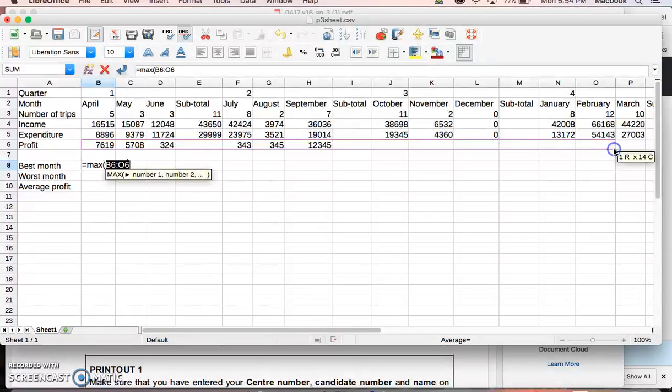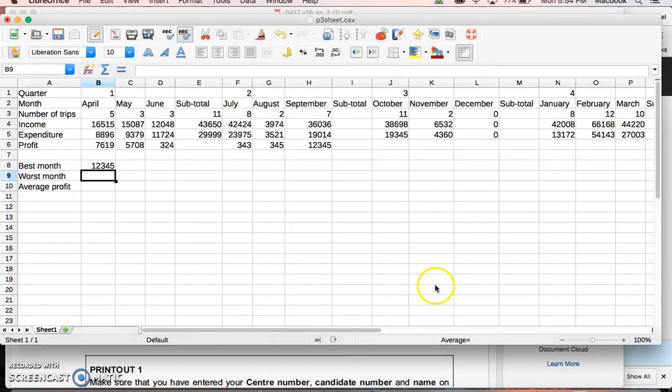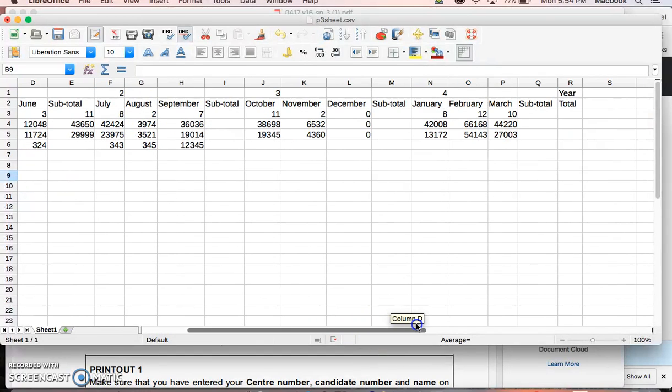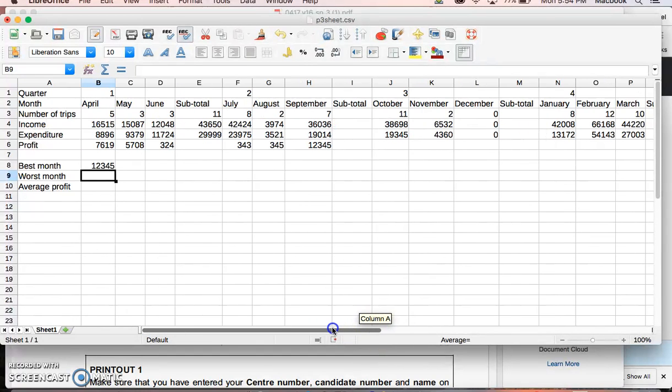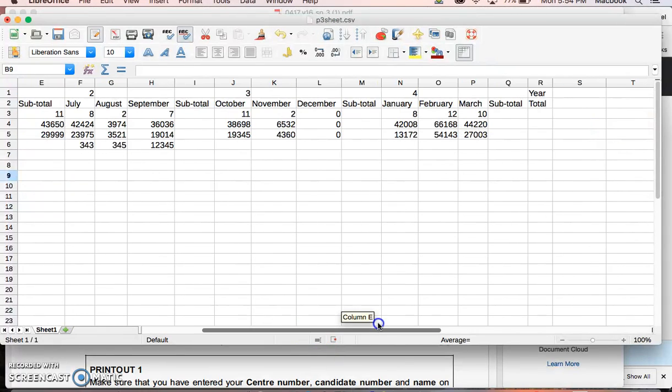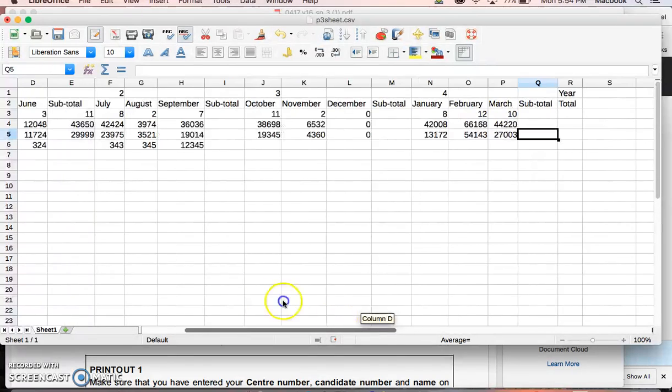So you select all the profit, and then you would do a closing bracket and hit enter. Obviously, you would do it all the way over to the end of the year. But you just need to make sure that you select everything.